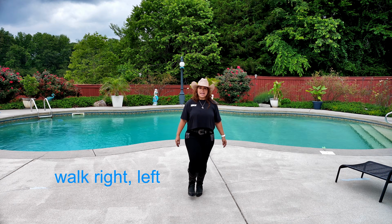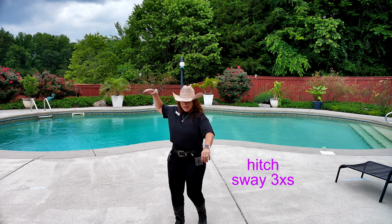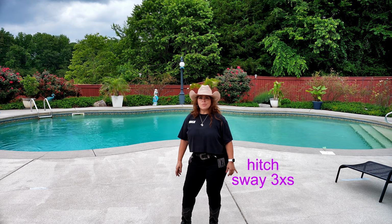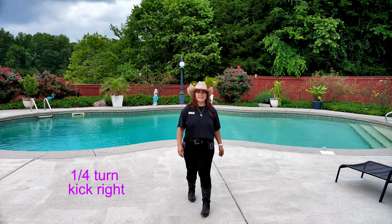We're going to walk again, right, left. Then we're going to step forward on the right, lift your left leg and slap it. Bring it down and sway, sway, sway. Then we're going to kick our right foot as we do a quarter turn. Okay. So to counts, it'll look like this.